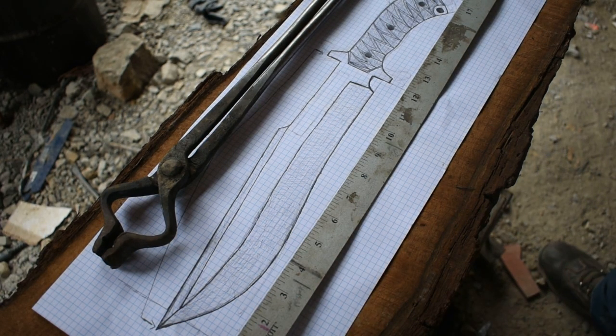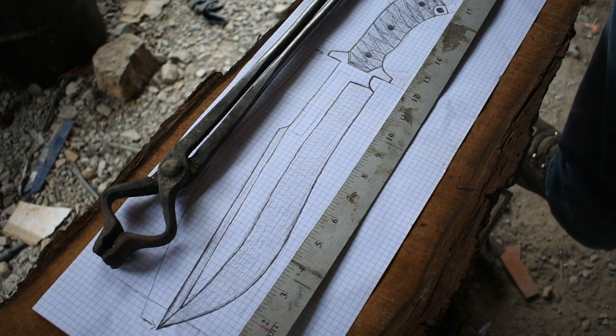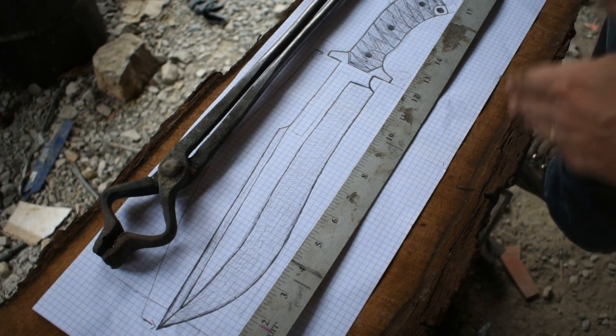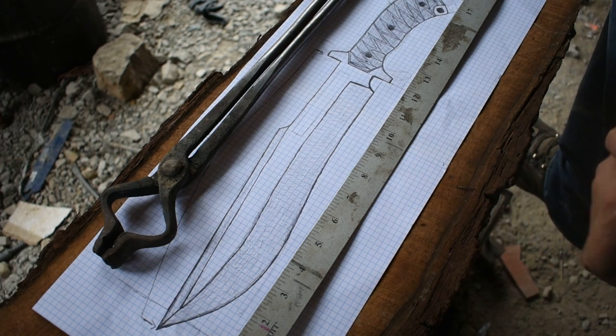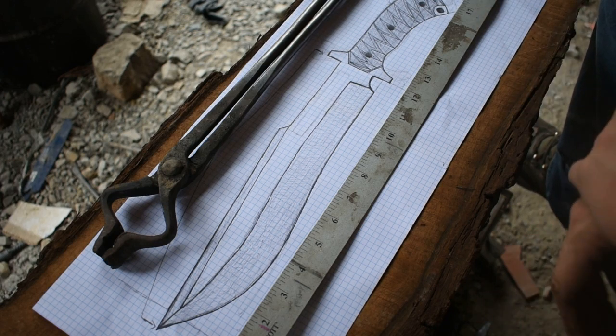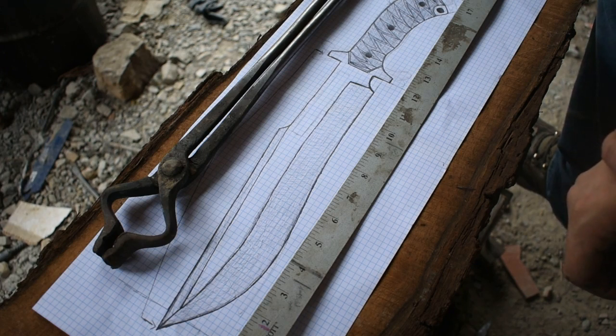A lot of people ask why rebar. Well, like I said, my brother gave it to me. Not all rebar is equal. That's why there's different grades of rebar. The common misconception is rebar is just a bunch of melted together junk. There's different types of rebar. Get on Google and look it up. It's graded differently. This is a grade 60 rebar, the same kind of rebar I use on the Katana build. According to the specs on that steel, it's classified as a rail steel, in the ballpark of a 1060.